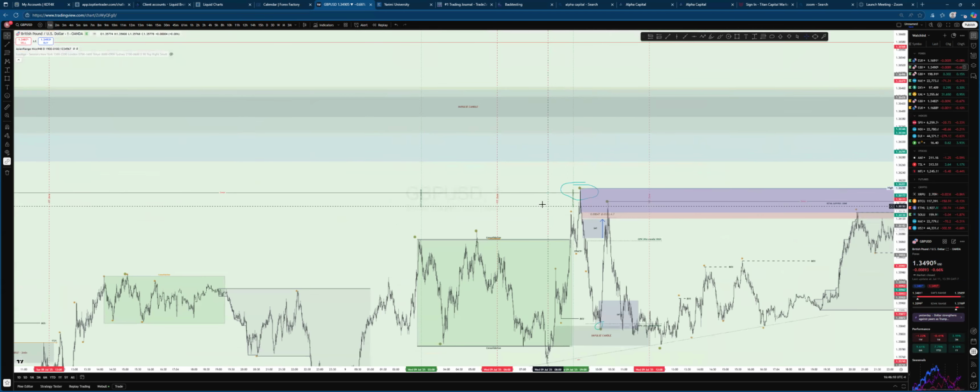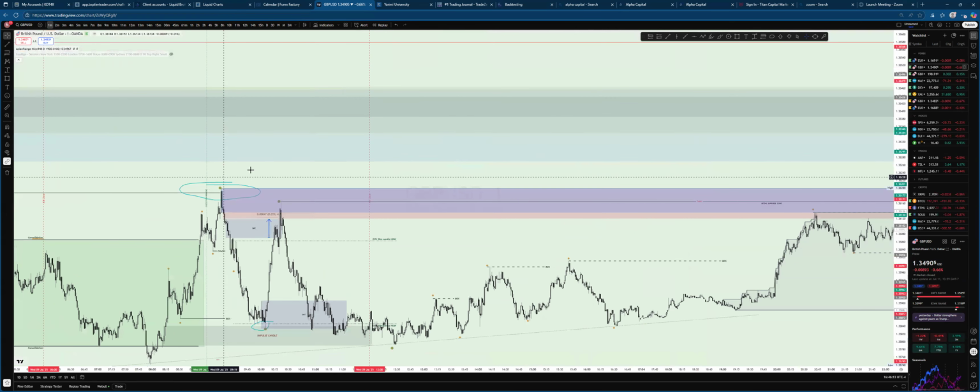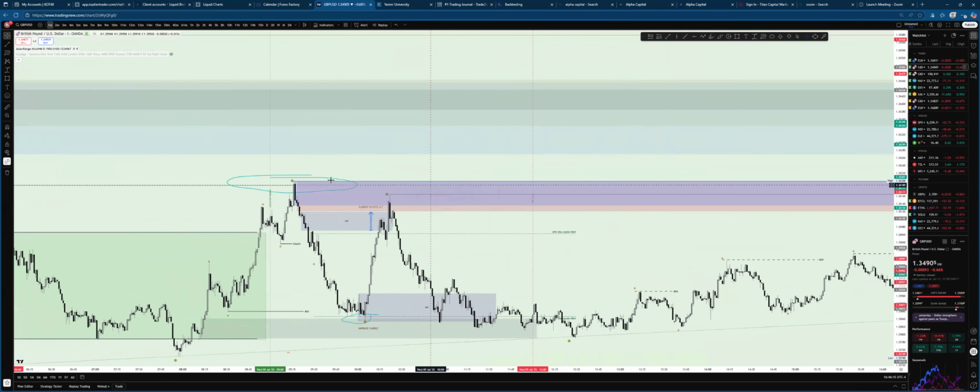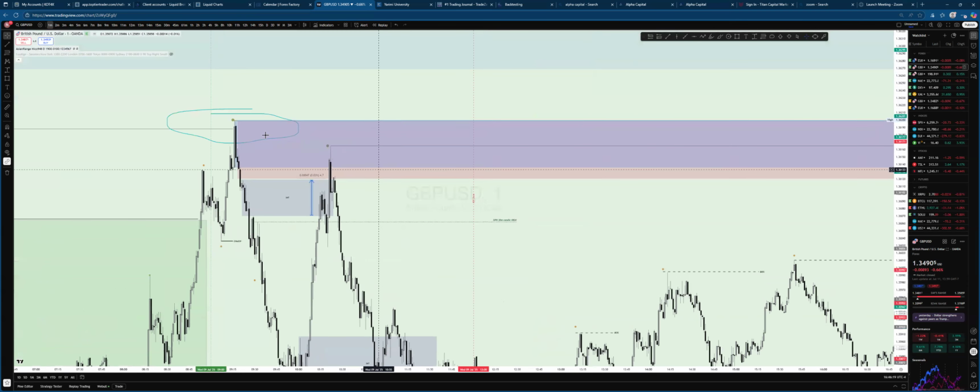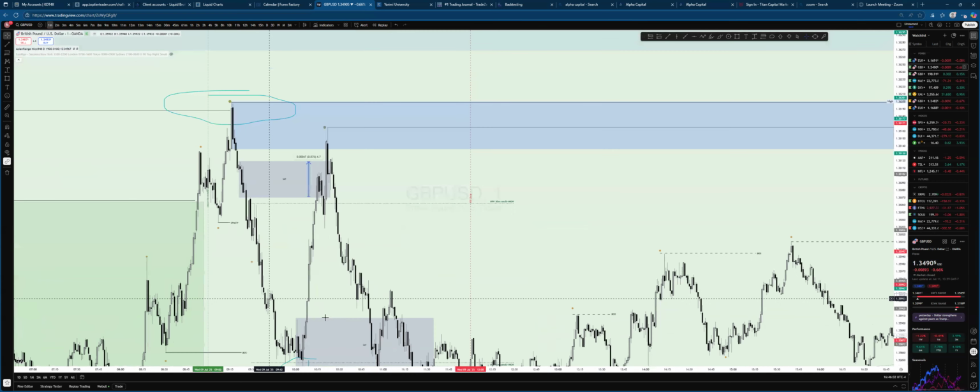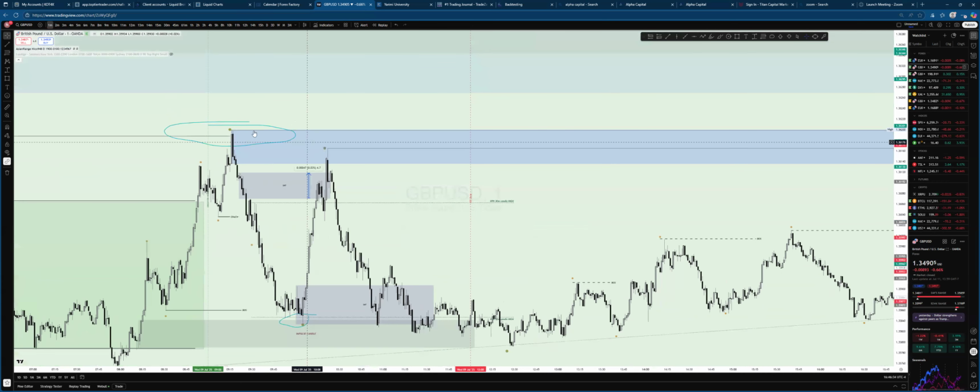Some of the other guys did take this trade. Really, I think Millennial took this sell. For me, it was a very, very tough sell. I didn't see why price would come and do this zone, but he did mark it as an extreme zone. This high led to this low that changed character and broke structure.